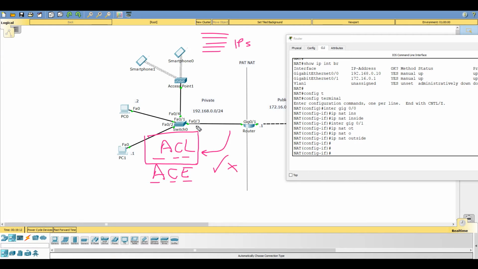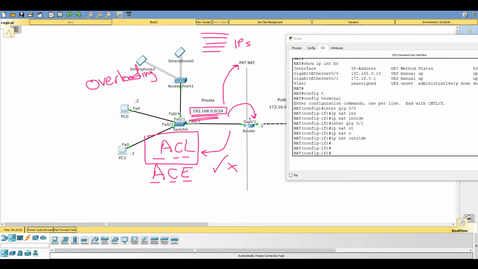But what you would find as you continue throughout your studies is ACLs can be used for other things. So route filtering, summarization, and in this case, it's used to match the source IP address or the source subnet in order to identify, I should say, sorry, whether it should or should not be NATed. And in this case, the type of NAT, again, is PAT. PAT is sometimes referred to as overloading or overload because we're essentially putting multiple IPs on top of a single public IP address.